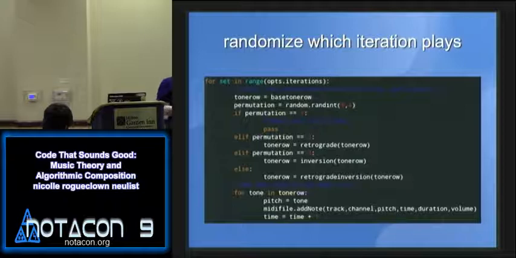Do you want to code it so that all your notes are the same volume? Do you want to put some crescendos and decrescendos in there to give it a little more musical interest? You can define that in your add note statements. And then here the time plus one, like I said, since that's an absolute notation of where it is from the beginning of the piece, you want to implement that. This here just says time plus one because this is all single beat notes.